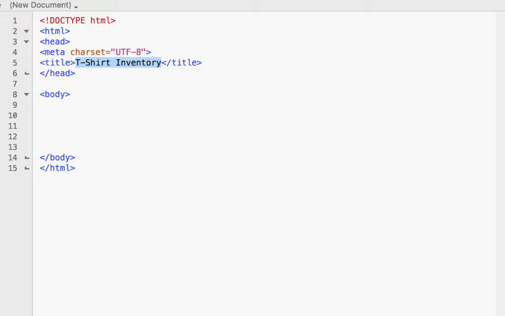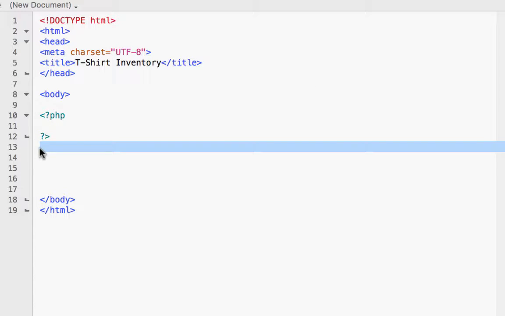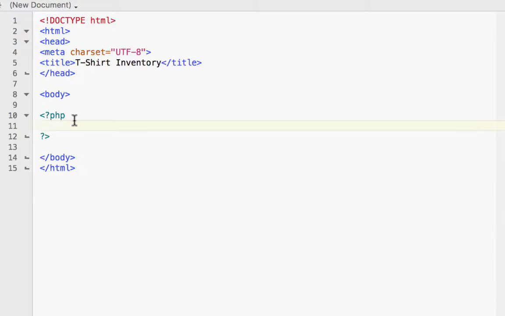And this is going to be built off of two-dimensional arrays. So we're going to do an array of arrays. So the first thing that we need to do is go in and create our variable. And so we need to open up our PHP and create our variable. And actually, I'm going to close my PHP because I just like to be able to do that. And we're just going to clean this up a little bit and then give us some room in between to work. So we have this.